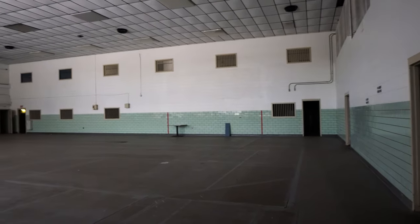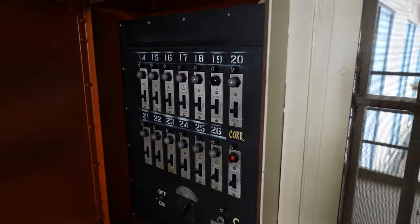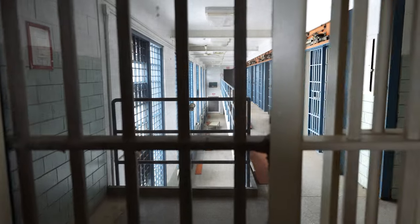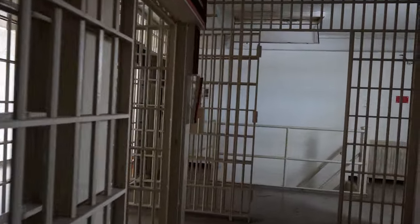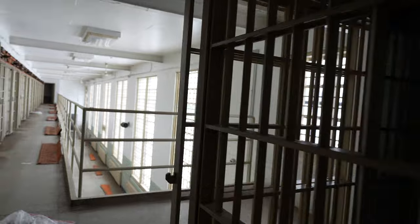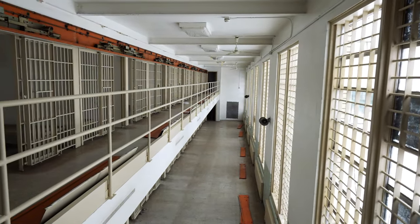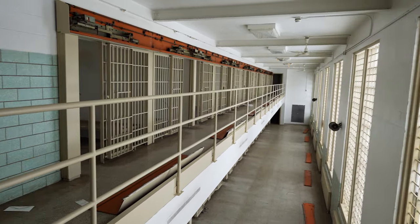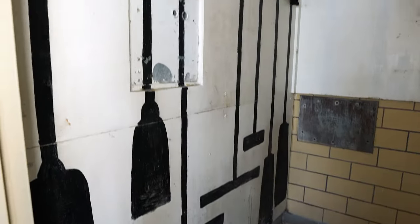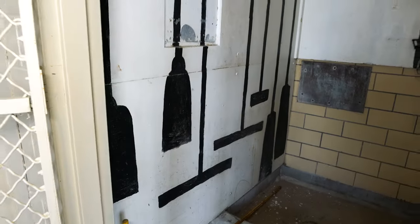Here's all the controls to open up the doors on this cell block, which is identical to the one I just showed you, except this side over here has a cream, tannish paint on the cells — not the blue. Which makes your photos a little bit different, but as far as the layout, it's the exact same. There are four total wings that look identical to this — three of them are blue, and then you have this cream one. This is where the tools would be held, and they had those painted so they could tell if one of the inmates took one to use as a weapon.